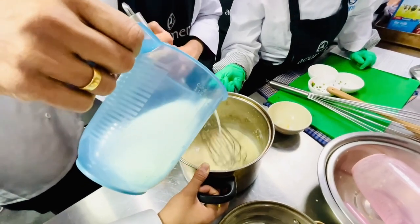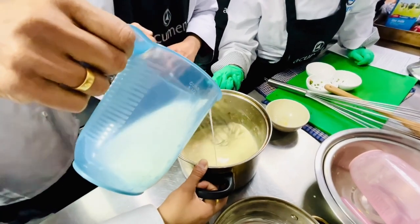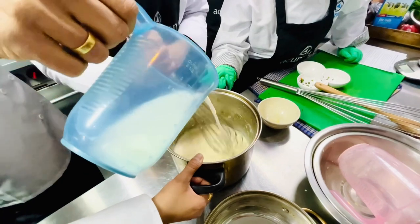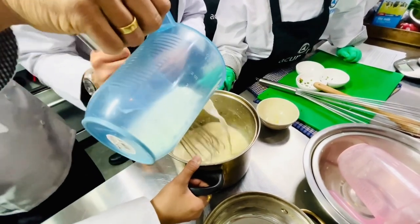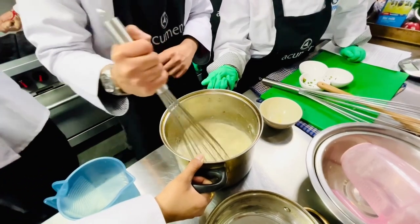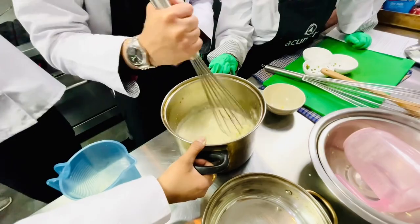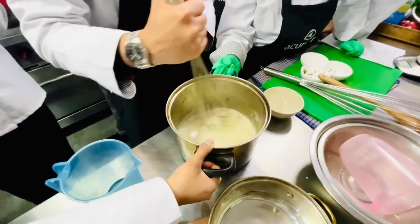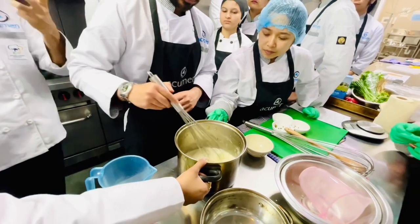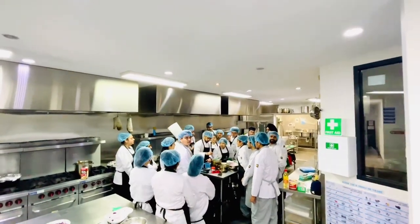Now, how much milk do you add? Maybe for 100 grams of flour and 100 grams of butter, you can add about 1.5 liters of milk. Yeah, it's huge. Only then do you put it on the fire, low heat. Then what will happen? The milk gets heated up and at the same time the thickness develops. The creaminess and thickness will develop. All right? Now you might think this is not thick.